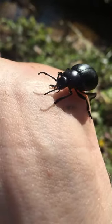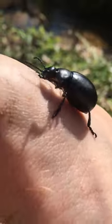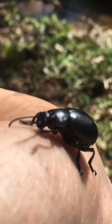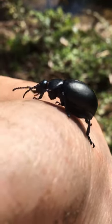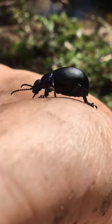It lives in grassy areas. And its egg, once it hatches, climbs up a flower and will attach itself to a passing solitary bee. It makes its way into the bee's nest, and that's where the larva evolves and turns into an adult out of a bee's nest. Isn't that amazing?